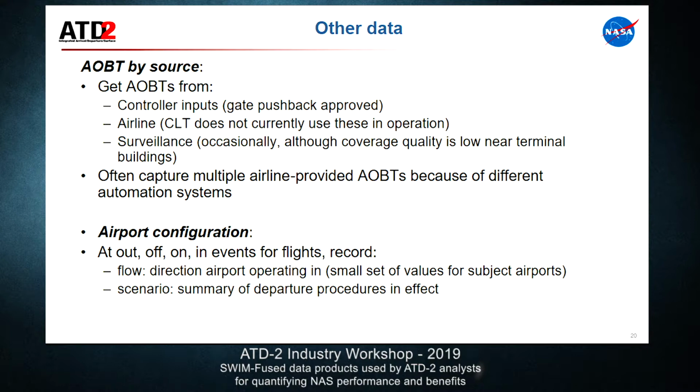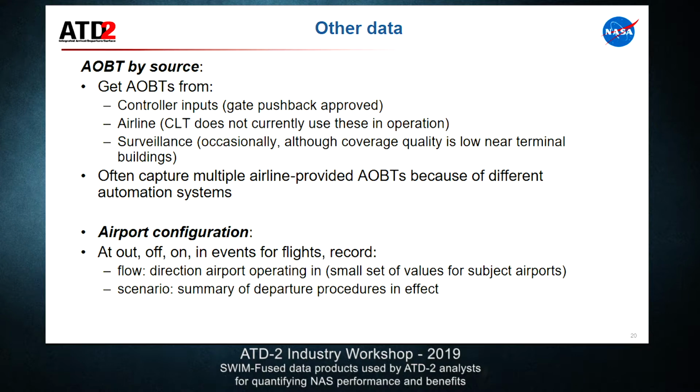We can get those pushback times, AOBT, from the controller inputs, when we see the gate pushback approved message if RTC is being used. Airlines have their own measure of that, and they might have multiple automation systems that are generating those. For example, the safe gate laser situation is used at a lot of airports, but also parking brake is used sometimes. There are different measures that come from an airline, sometimes multiple measures. Surveillance, we may have surveillance back to the gate, so we might be able to observe that actual pushback event, which is a difficult question in itself because the surveillance signal is noisy. We may observe the flight 100 feet off the gate, and then we know it's pushed back.